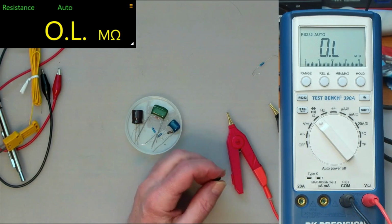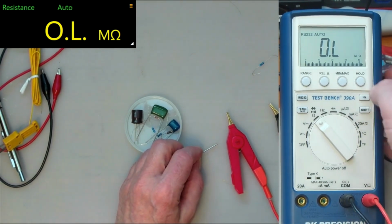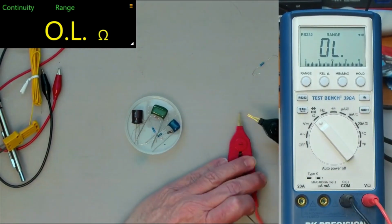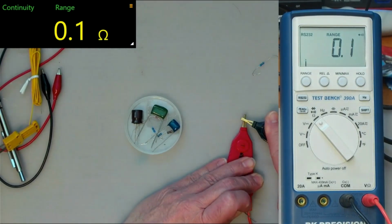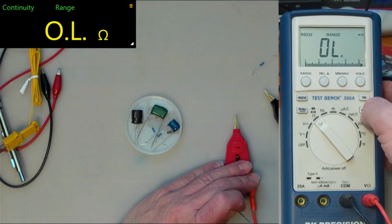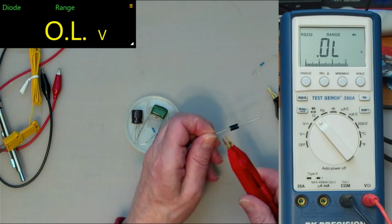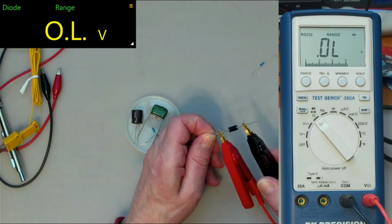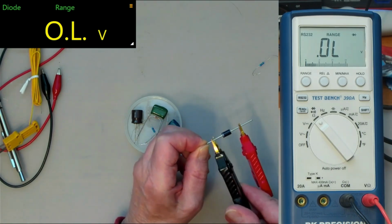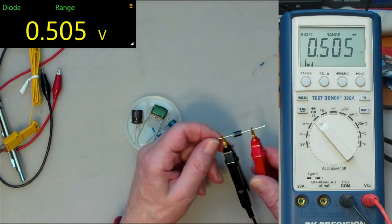I can put it in continuity mode. I can put it in diode mode. Here is a diode, a really big one. This is reverse, so it shows nothing. And this is forward, 0.504 volts.